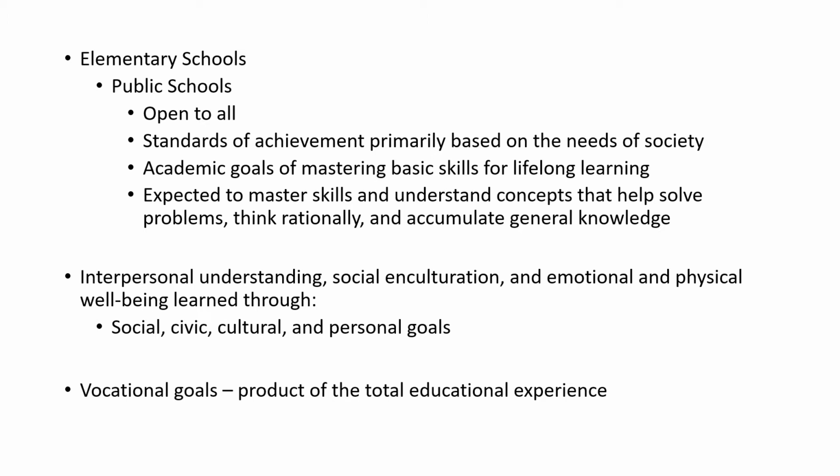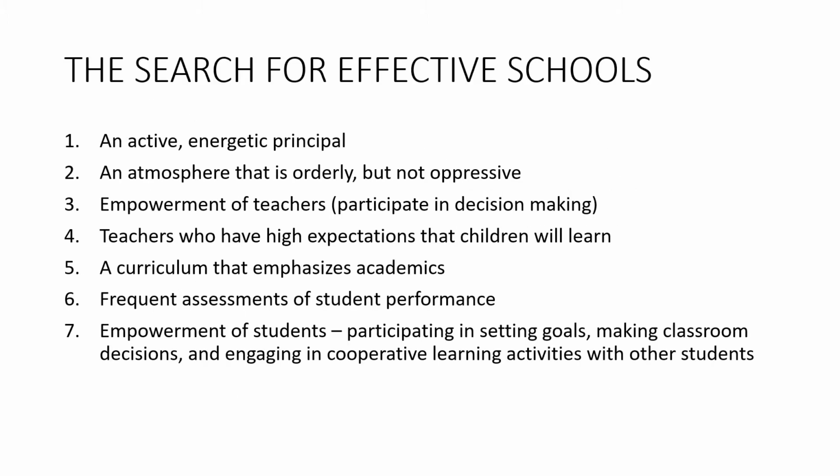And emotional and physical well-being learned through social, civic, which basically means kind of like helping, volunteering, and stuff like that. Cultural and personal goals. Vocational goals, product of the total educational experience. So part of doing all these things is also to help you be able to behave successfully in work as well.